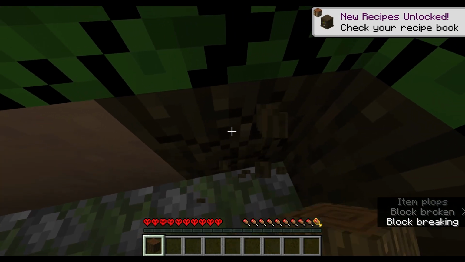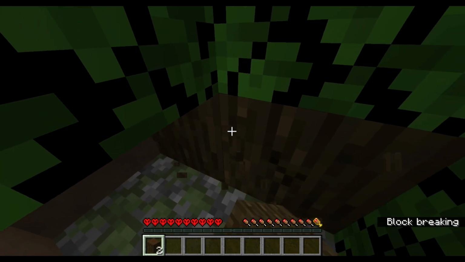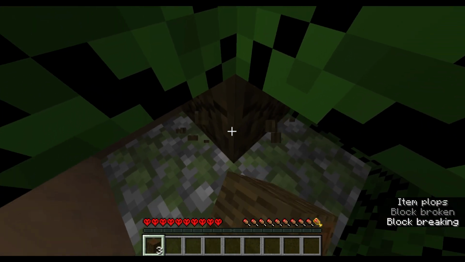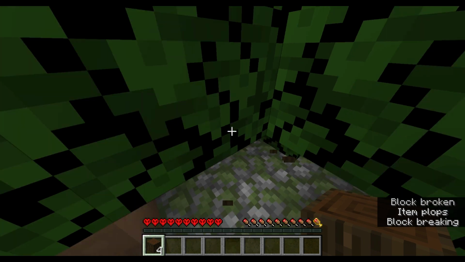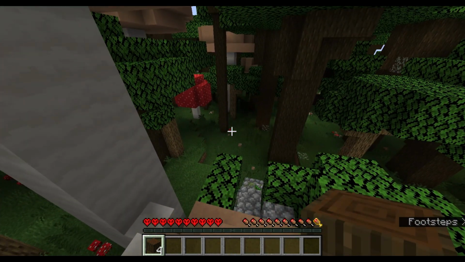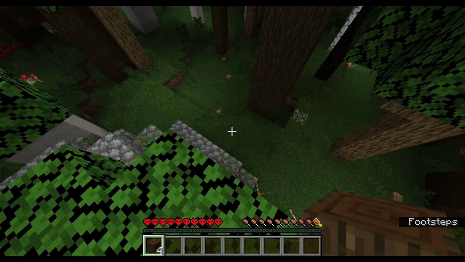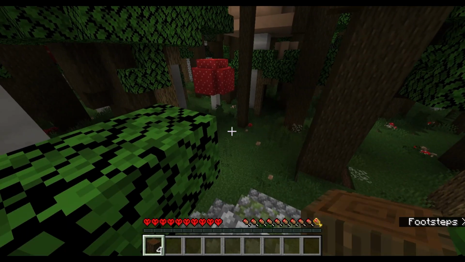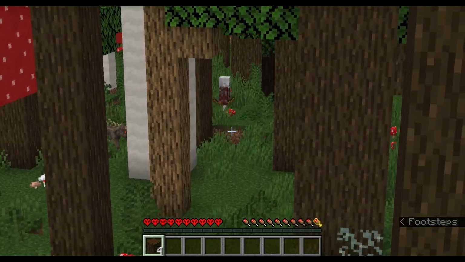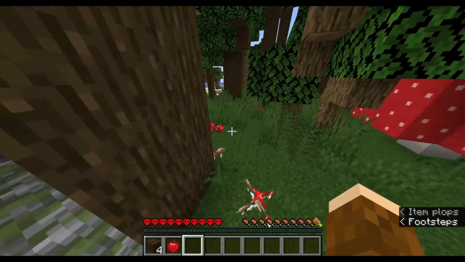I gotta keep my distance from that red-eyed dog-looking thing, because that's a chupacabra, and that will eat me within a second. This is like attempt number 5, and I know where to go. I know there's a creeper. Oh, there's the chupacabra. Stay away from that thing.